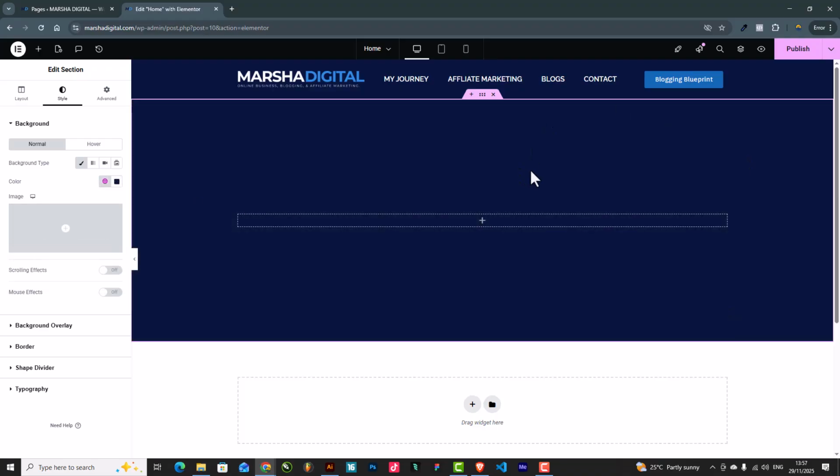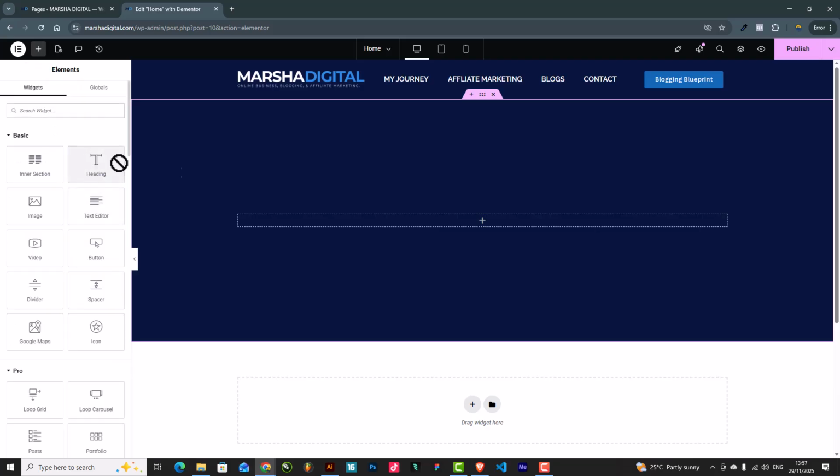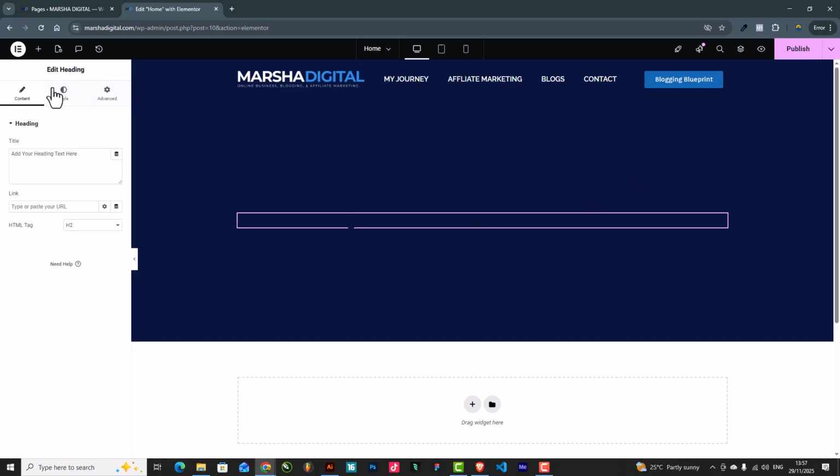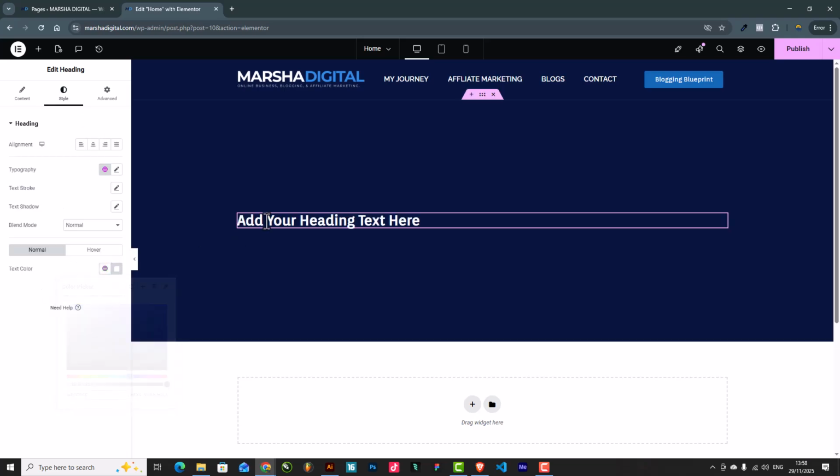And I already have my headings here. I've used ChatGPT to generate the website content. You can also use any AI tool, Gemini, ChatGPT, whichever works for you to generate your content. Just follow the design process with your own content. So I'll pull in the heading. That is usually the first thing. It's not visible because of course it's picking the primary color. Let's change that to white, and there we go.